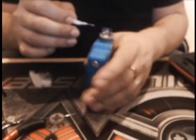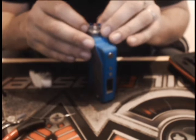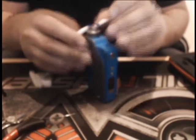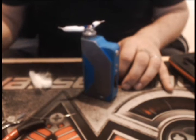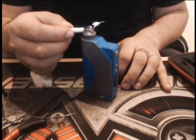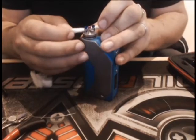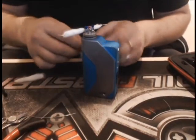Just means that it goes into the coils a bit easier. Pull it through nice and gently. Don't want it to be too tight, don't want it to be too loose. You want it so you're tugging on it. I just noticed the focus is out there, guys, sorry about that. So you want to be tugging on it. It's moving, but I can still pull it through the coil and it's not disturbing the coil, but it's not going to come out freely either. So that's about where you want it.